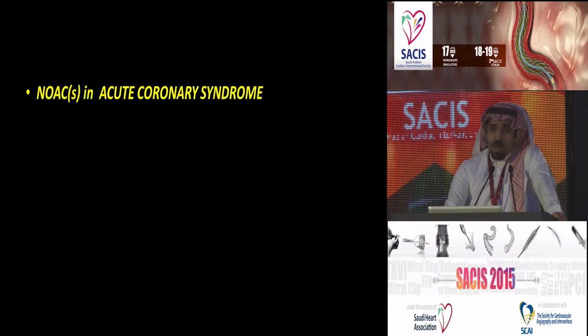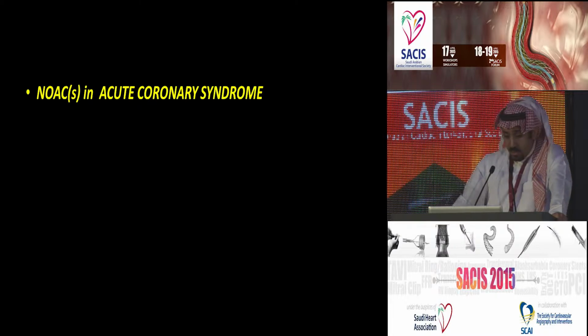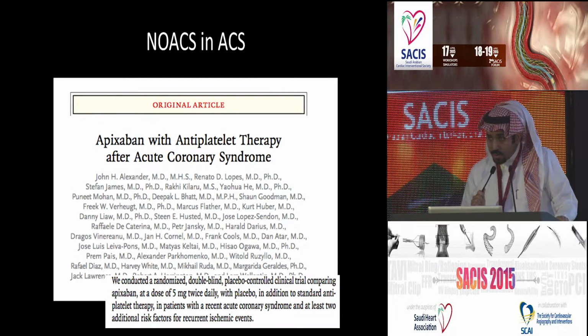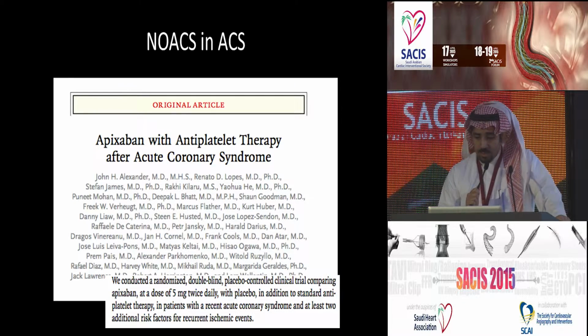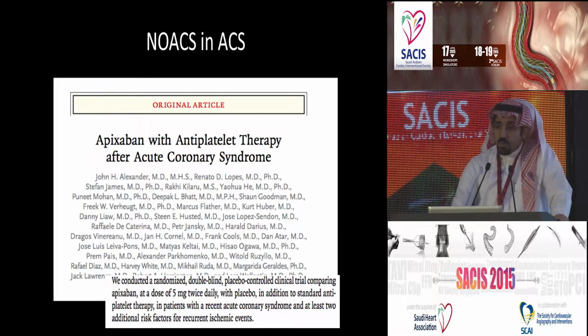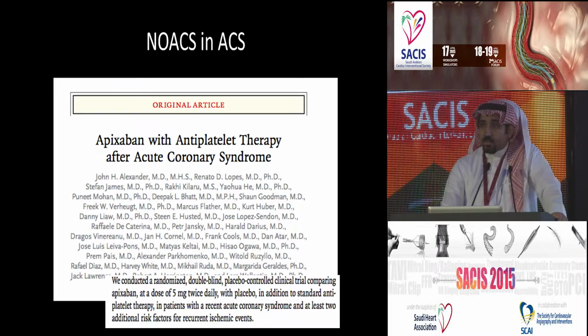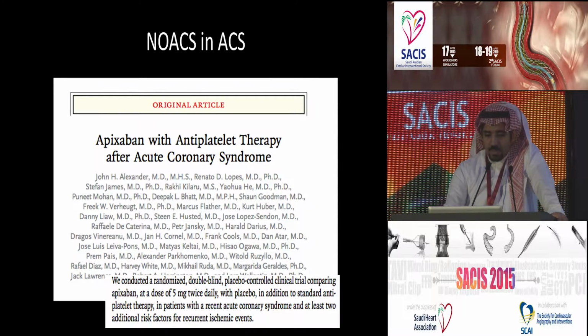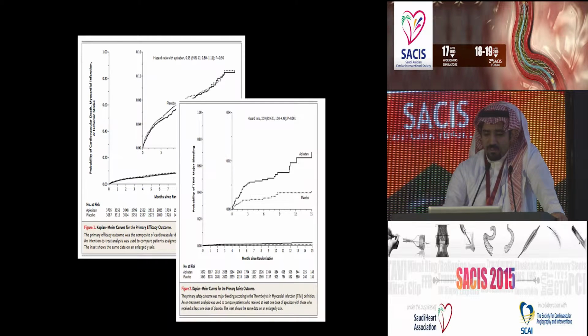Okay, what about NOACs and acute coronary syndrome? There have actually been 3 trials that were introduced and studied. One of them is the APPRAISE-2 trial, which studied apixaban as an antiplatelet treatment in patients with acute coronary syndrome. These patients were randomized to apixaban plus dual antiplatelet treatment versus placebo with dual antiplatelet treatment. They were looking at major adverse cardiac events and risk of bleeding.